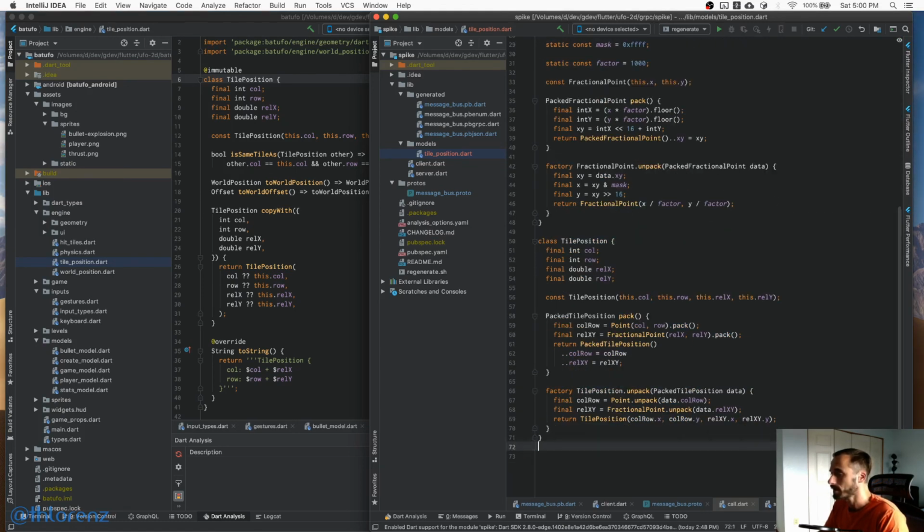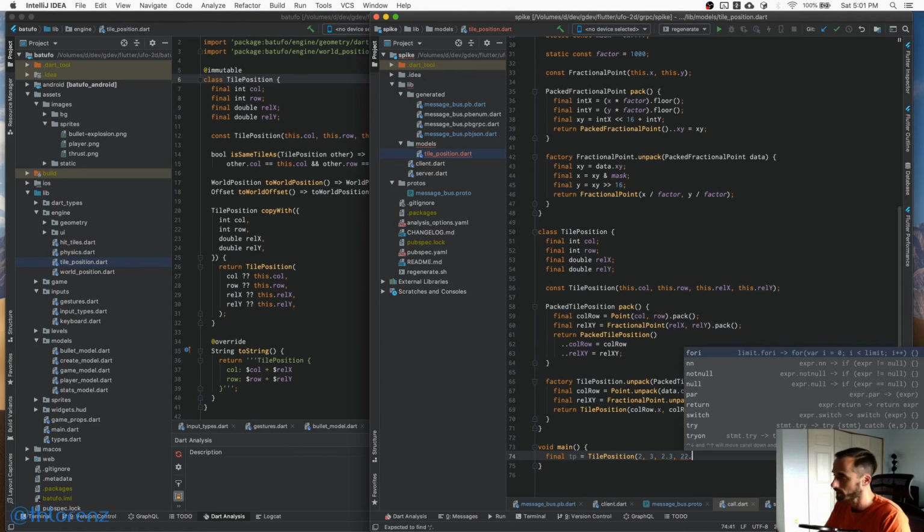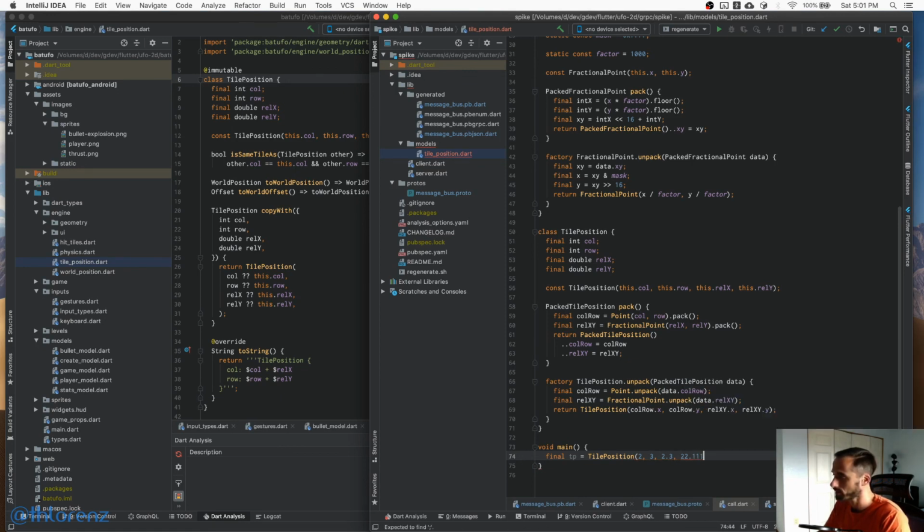that's nice. So what I'm going to do is create a type position, pack it, and then unpack it. So let's say we have a type position with a column of 2, a row of 3, and then a relative 3, and then let's say 200.00, let's just say 1113, right?